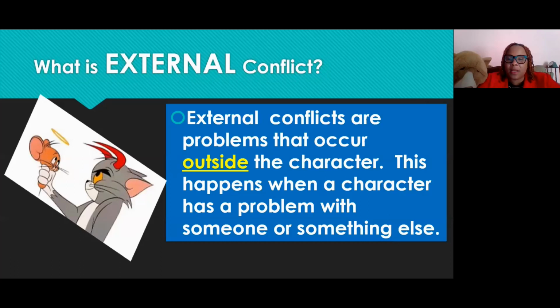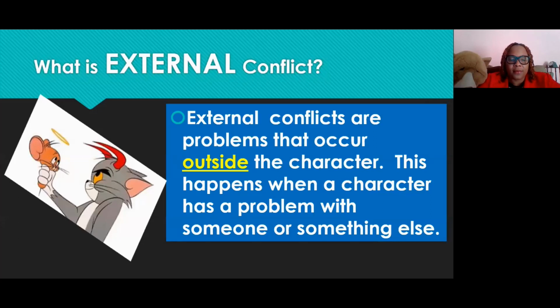What did I say, Miss Brown? What is the conflict in this picture? Okay, can you repeat? The signal just dropped. Okay, in this picture, you have two animals, a cat and a mouse. And the cat is holding the mouse. What do you think is the conflict, the external conflict in this picture?